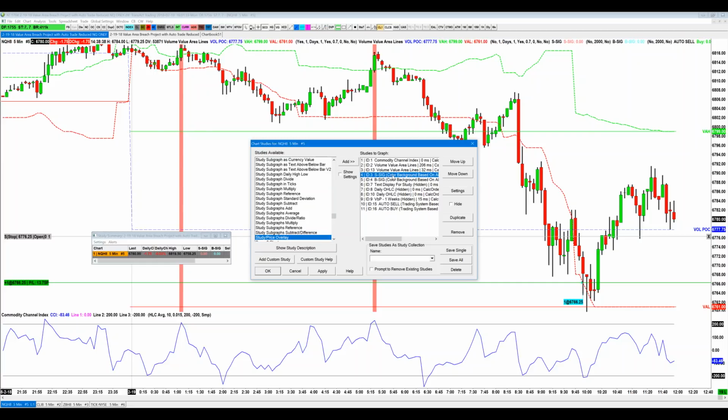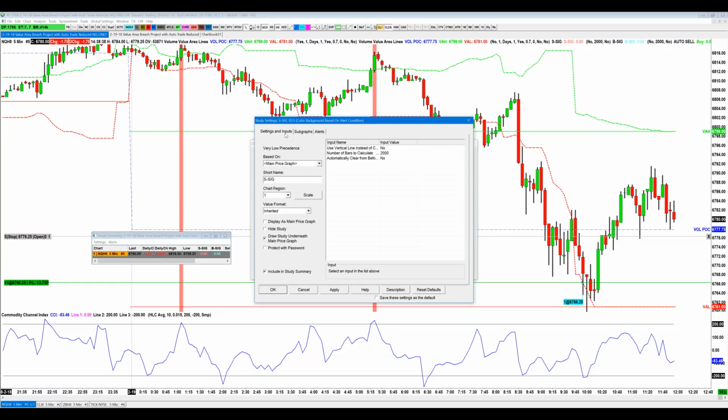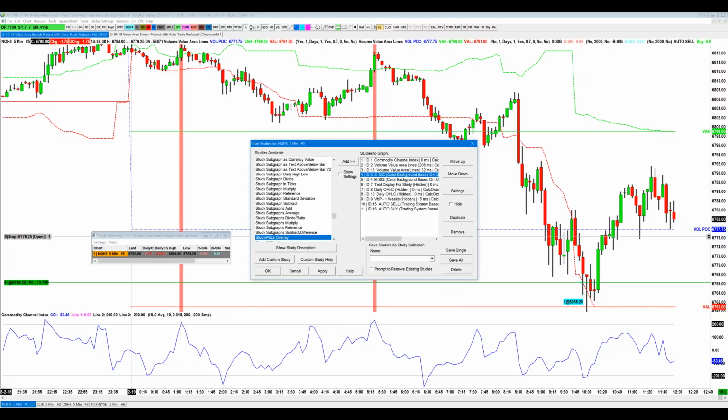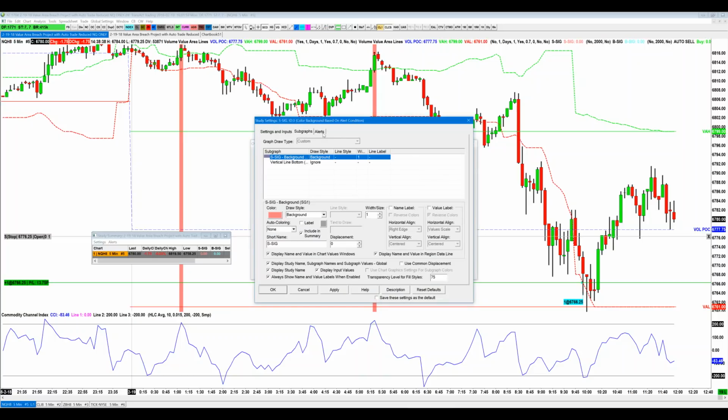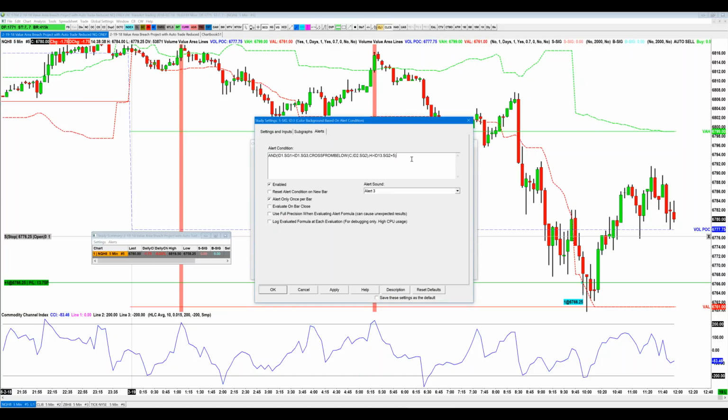So the color background based on study, I use SSIG, which obviously stands for sell signal and buy signal. That is really just the color background based on alert condition study that we had already gone over, with a name. And you can put your own name in right here. So I just put SSIG under short name. That way, when I'm looking at this list, I can tell really quickly which one is which. Otherwise they just say color background based on alert condition. So SSIG, and if we go to the subgraphs tab, the alerts tab, we can see this somewhat obnoxious formula.